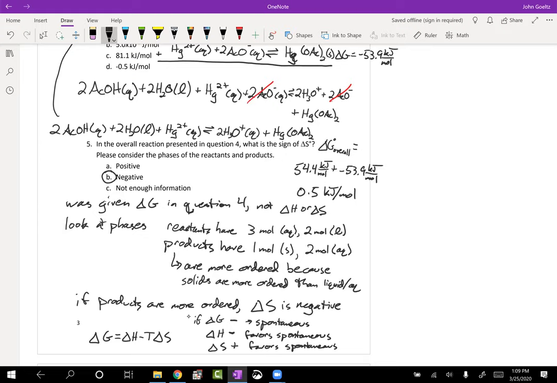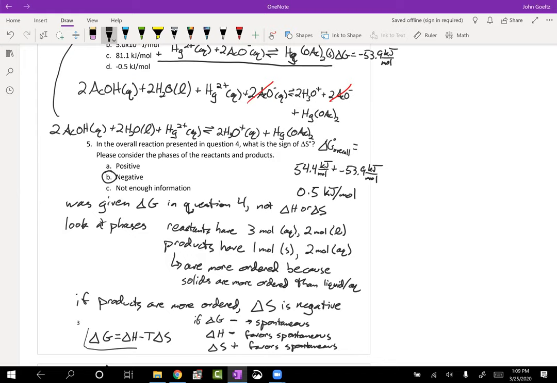Another question, so is this a good way to think about this? If delta G is positive, then delta S is negative and vice versa. Not necessarily for the reaction. I would look at this equation down here at the bottom of the screen. I'll put it in a box. The equation delta G equals delta H minus T delta S.